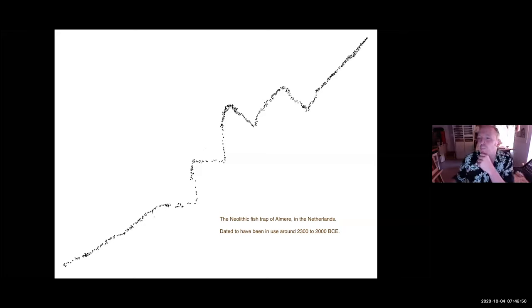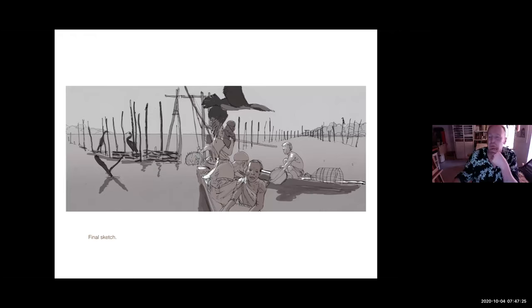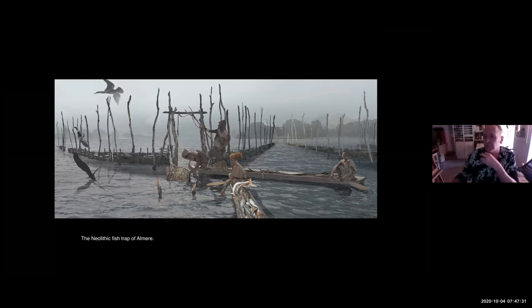Now, my first task in this case was to try to maneuver my mind around this object. So I raised it above the water, and then I made these sketches, small sketches, to see what would be the best way to understand it. My commission was only for one painting, so I didn't get to make three that I can actually turn around. So I was looking for different ways of experiencing this object. In the end, this was my final sketch. And beyond that, this became the painting.